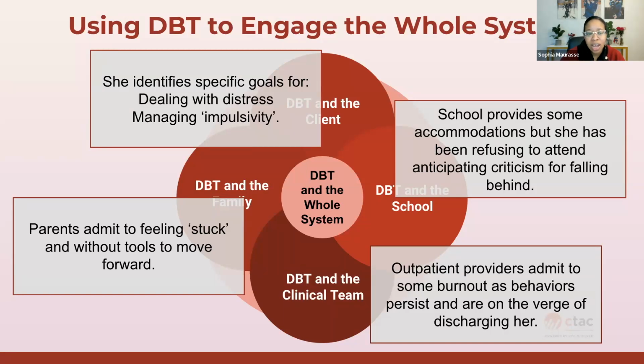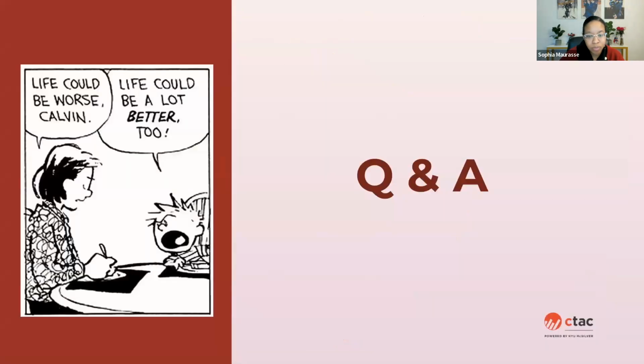And she herself had a really hard time managing what she described as impulsivity. The impulsivity here was noticing that she would feel very anxious or very empty and would reach out to her peers as a way of addressing her distress. They felt overwhelmed, and if they didn't respond in time, she would then self-injure. So I'd like to pause there since we're running out of time and consider some of your questions.